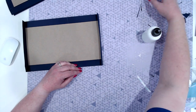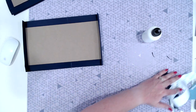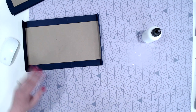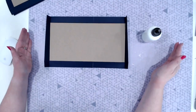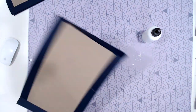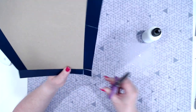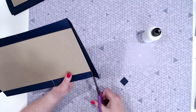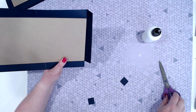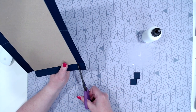I always had a really hard time figuring out how long my cardstock to wrap these needed to be. I could do the height just fine. It was the width. I was always either too long or too short, and it wasn't fun. And this way is so much easier. You don't spend as much time fighting with it, like when I did the original one, because I was using the old, normal wrap style that a lot of people use.